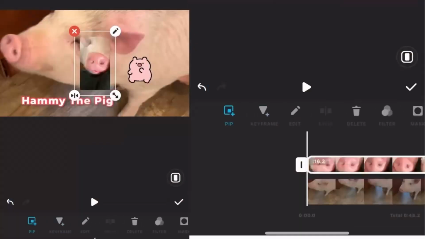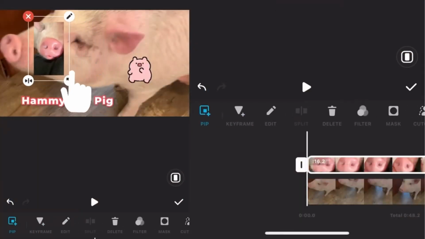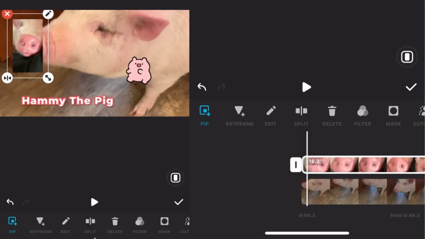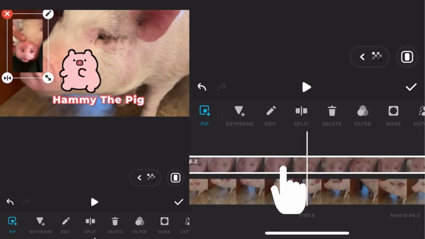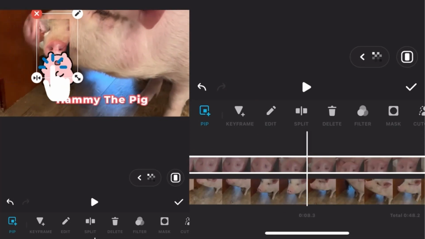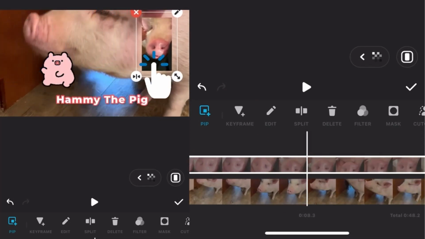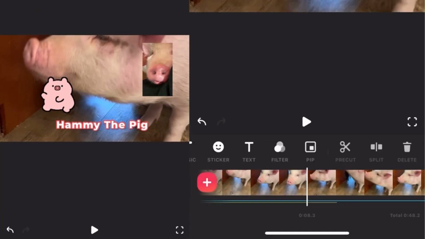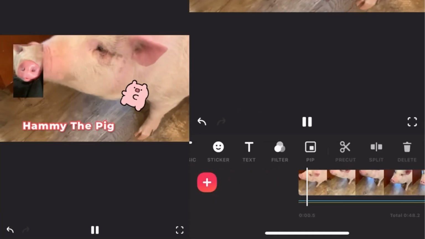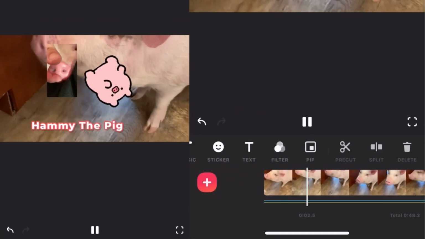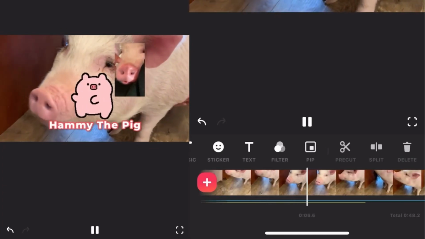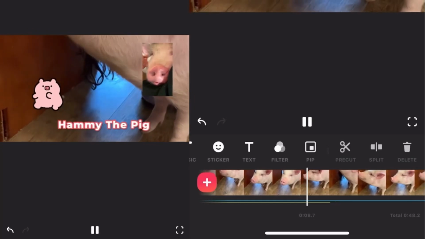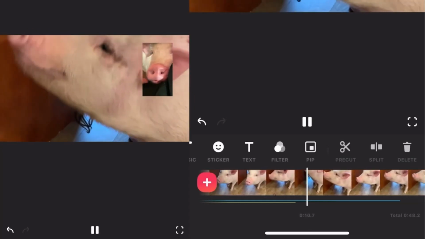Okay, next up we are going to animate a video here and move that across the screen. So I've added a video. So again, I'm going to press the keystone button here. Move them across the screen here and set the other keystone. So now when I hit play, he's moving across the screen. And that is how you use the keystone function. We'll see you in the next lesson.